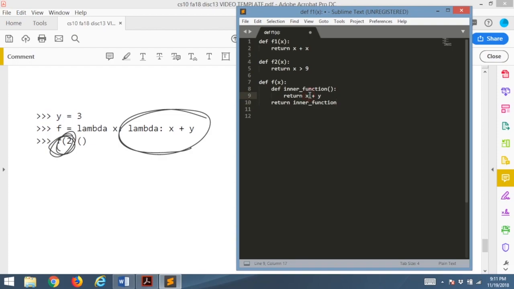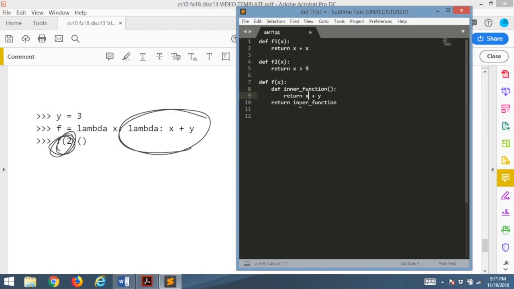So first, what is x? Well, remember, this function was defined inside this outer function. And we already called this outer function with x equals 2. So this inner function has access to any variables defined or passed into the outer function. This is a little weird. In Snap, you can't define a function within a function, so we didn't really talk about this behavior when we talked about scoping in Snap.